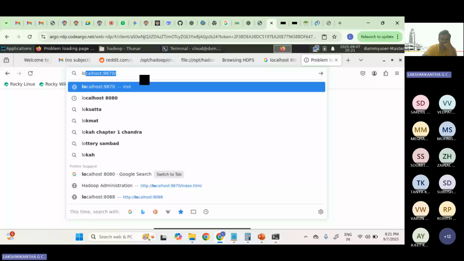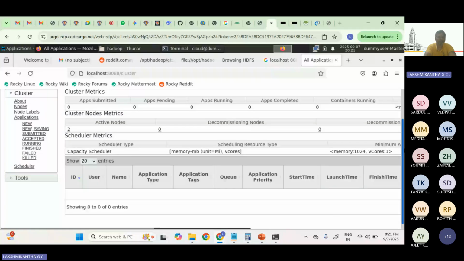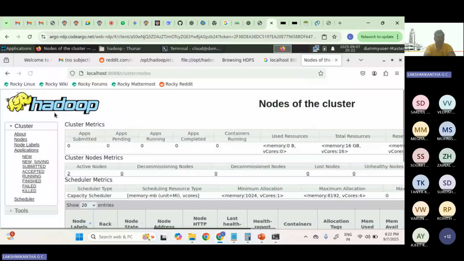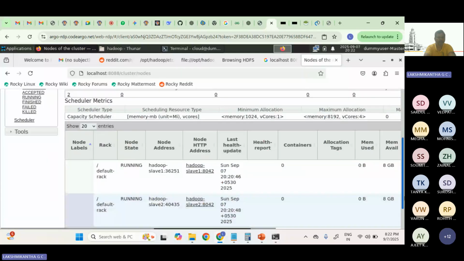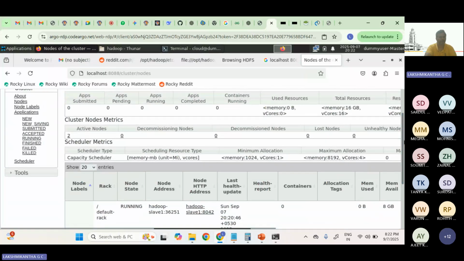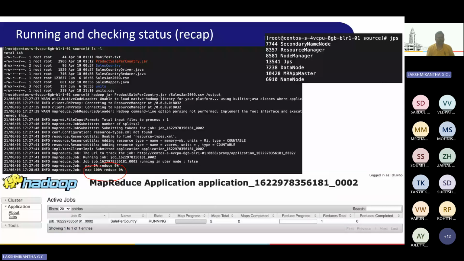This is the correct command. Yes, now it is showing. Okay, now it is showing correctly. Look at here, everyone. See, it is showing 2 data nodes, correct? Once you click on these nodes, it will give you all the information. See, look at here, guys. So it is showing 2 data node information. The same thing I'm showing you here, and once it is running, it will show running.